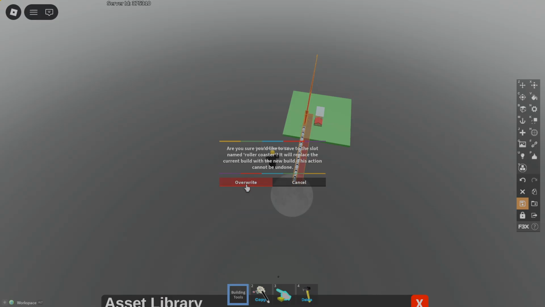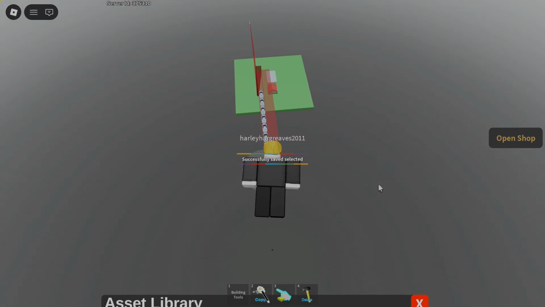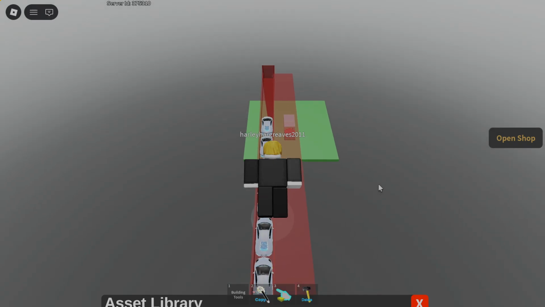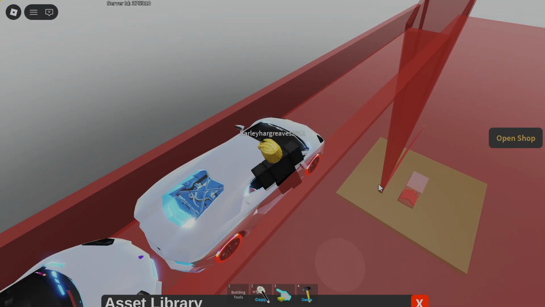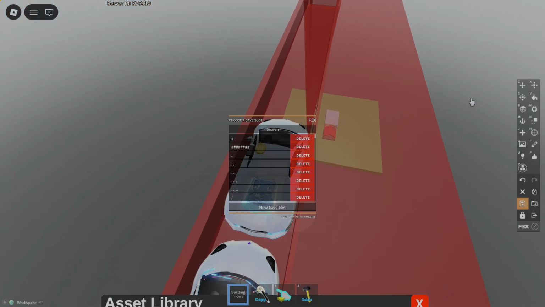It's be called roller coaster. Overwrite. So it's now like 200 parts lighter now than the thing. So we overwrite the build.